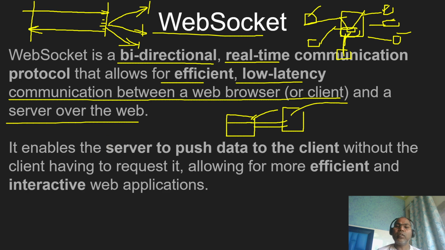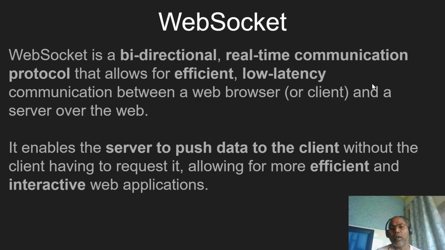WebSocket also enables the server to push data to the client without the client having requested it.